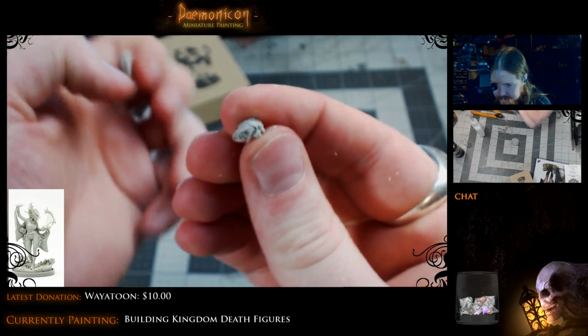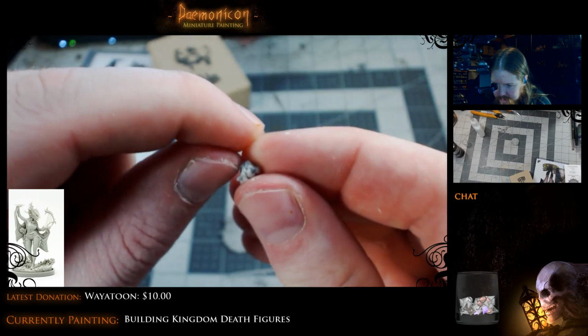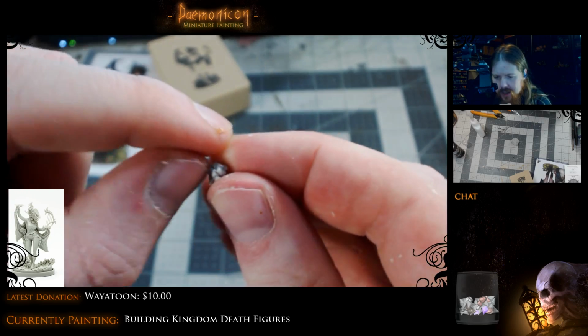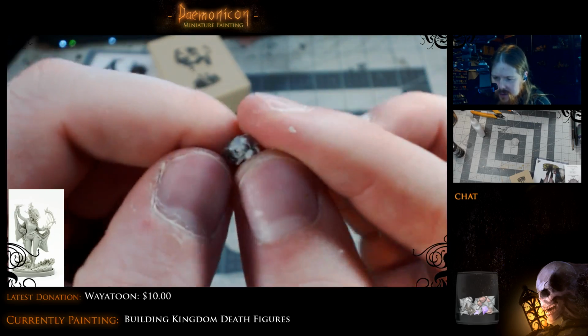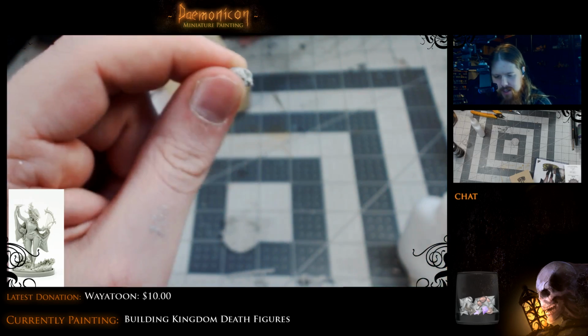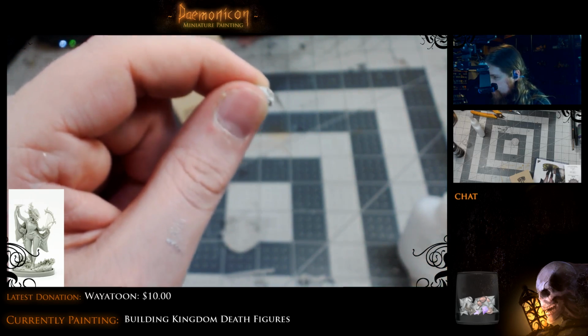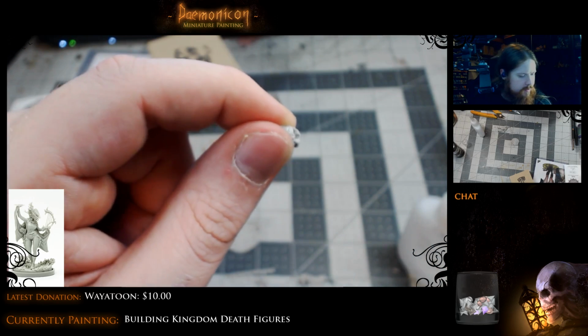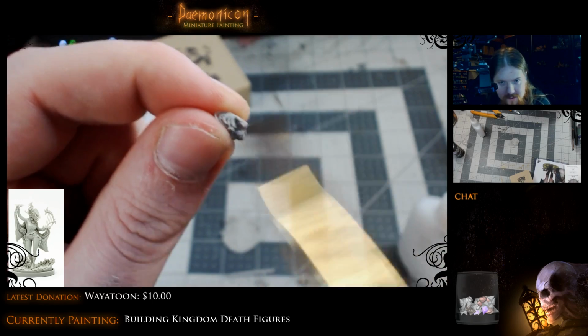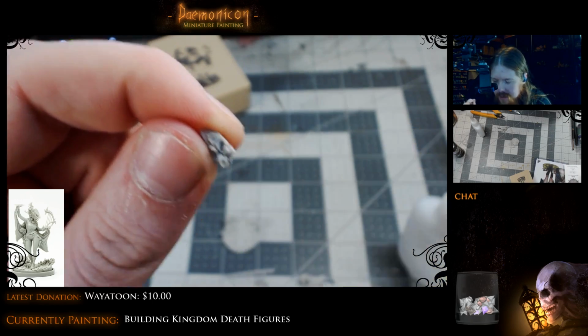Awesome. A little bit of flash right here. You can also get a soft toothbrush for some of this flash and just gently hit it. Or an old brush, like here, I can take a brush. Not this one, this one's rock hard. Yeah, there we go. I actually take a brush and kind of like this to get rid of that as well.